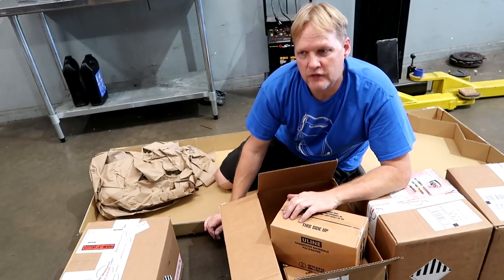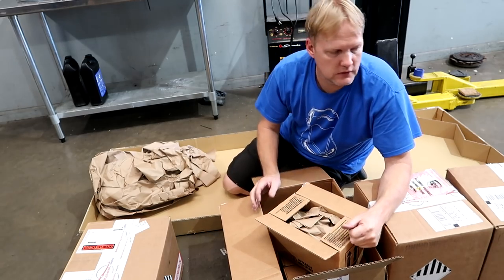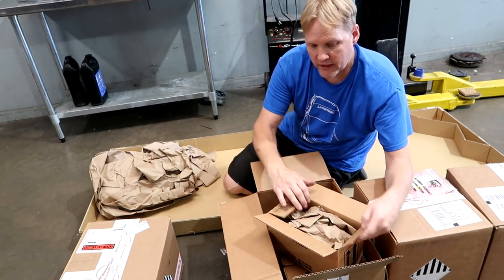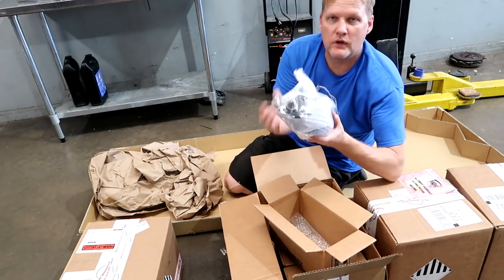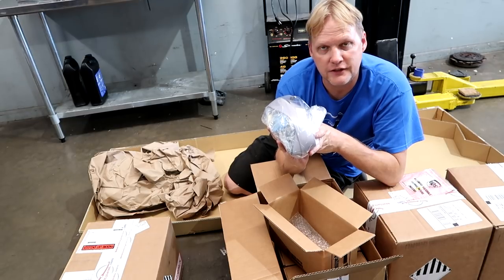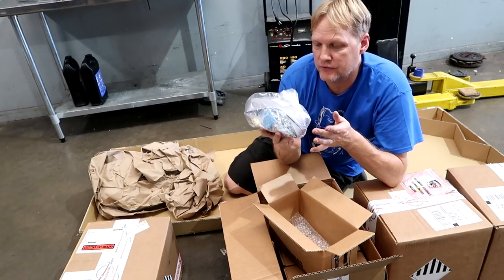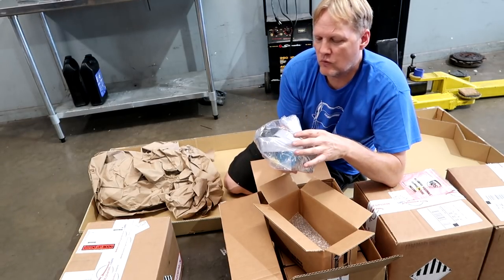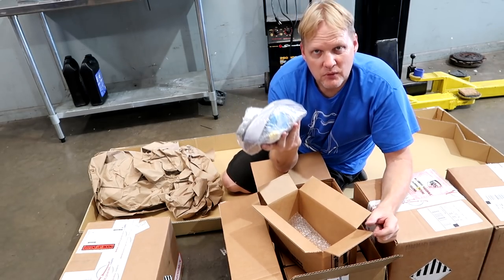We've got cars coming in for full packages, they're here for a while. Why not get some seatbelts already done in the colors that I think will work. This is one of the colors right here - it's like a silver gray, almost like a shiny silver. This I think will go with the three shades of silver on the S2000, for the person that doesn't want a really bright belt but just wants to break it up a little bit.